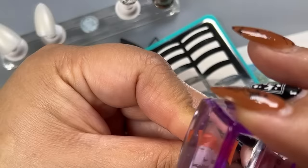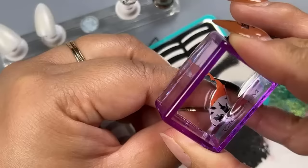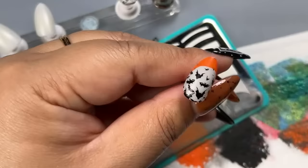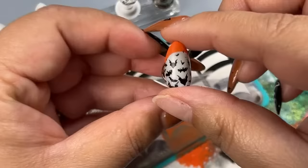Okay. So I know we still see some black over here. You can continue that process as much as you want. You see when you stamp one more time. I think I'm kind of pushing it right here. And don't worry, once you put your top coat on, you're not going to see any of these layers anyway, but it starts to get more opaque, and that's kind of the look you're going for. Because you don't want the base to be see-through. So that is one nail.